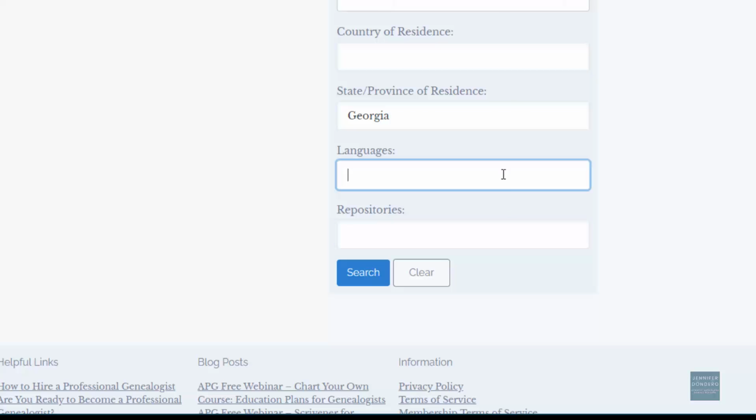Neither of these, the languages or the repositories, are drop-down lists, so you'll need to have an idea what to enter. This can be a little difficult with repositories because some people enter them using an abbreviation and others don't. I recommend trying some of the other options first to create a narrowed down list and then seeing if the repositories are available.